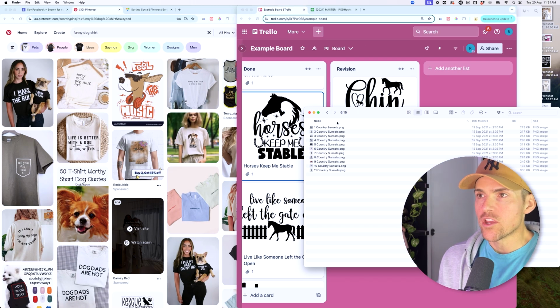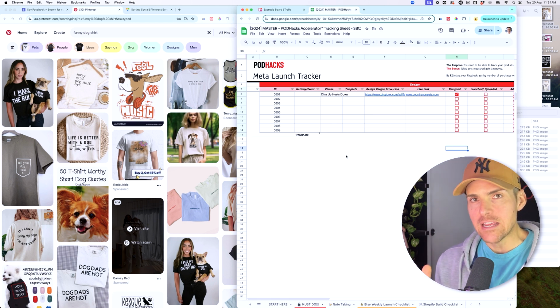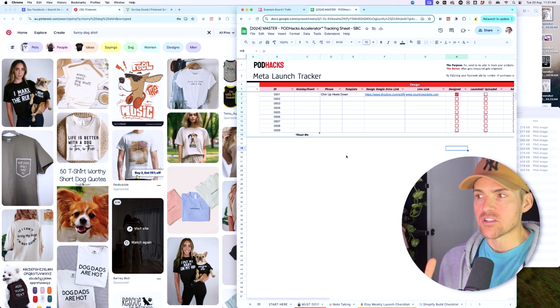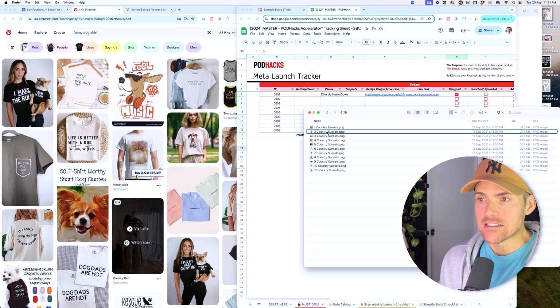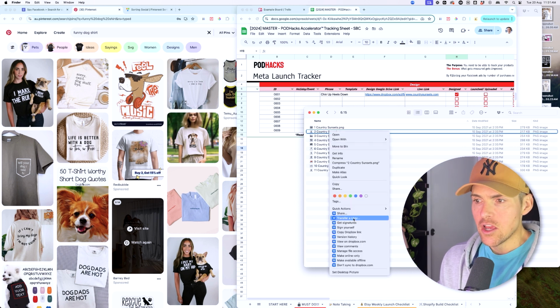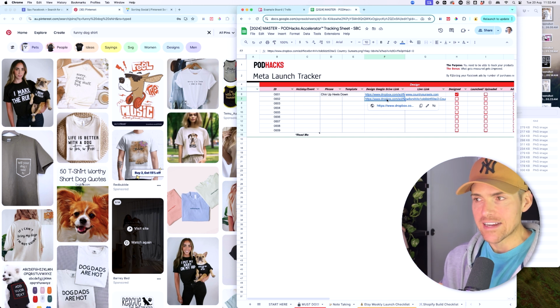From there, what you want is to have a tracking sheet. And this tracking sheet allows you to keep across all the different design templates. So what your designer is going to be doing, or what your VA is going to be doing, is when they're putting in these designs, they're going to copy that Dropbox link to the design file. Because when you start scaling, you want to be able to refer back to your sheet to know exactly where it is. If you're wanting to put it on different products, or you want a variation of that design, whatever it is, that's going to make it so much easier.